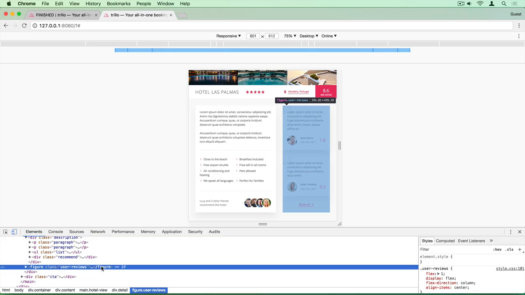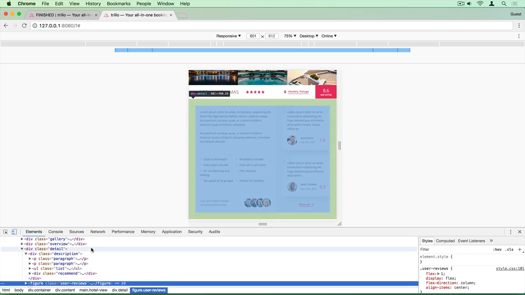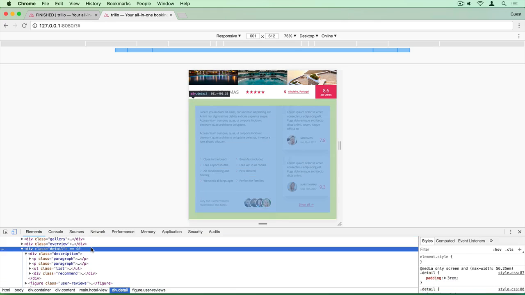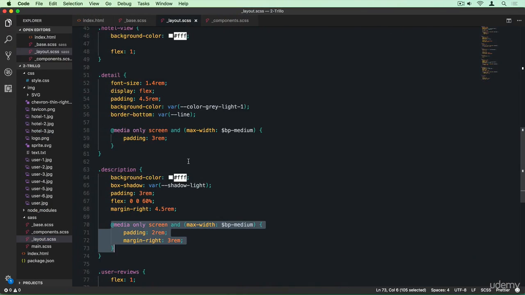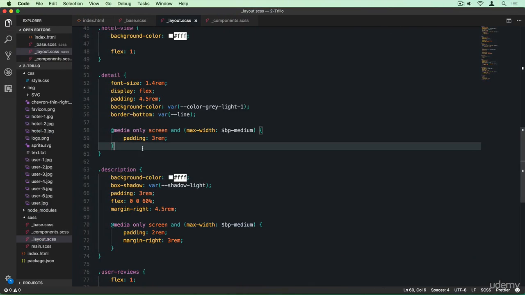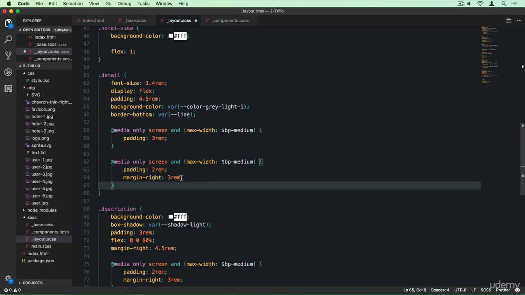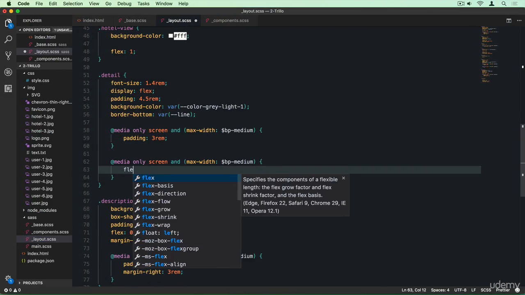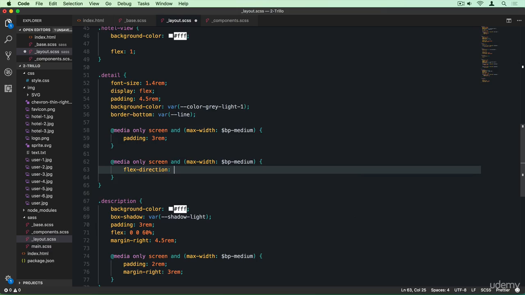So all we have to do on this flex container here, the detail, is to change the flex direction, right? So let's do that. So flex direction from row to column. And here, of course, it has to be small.